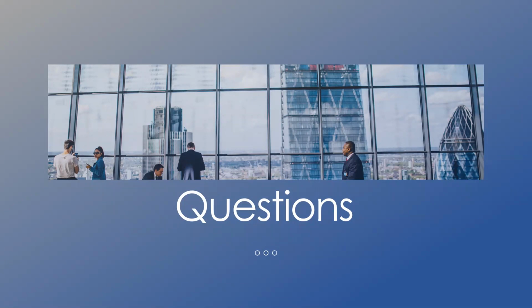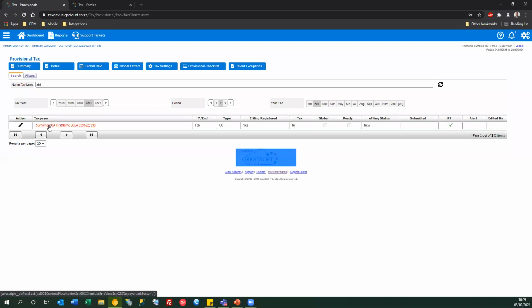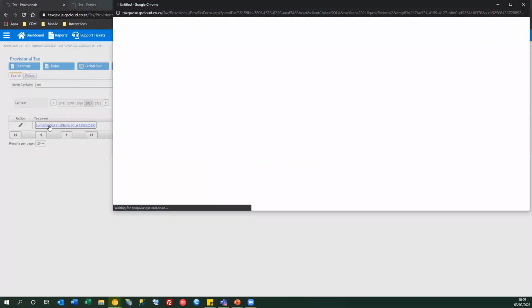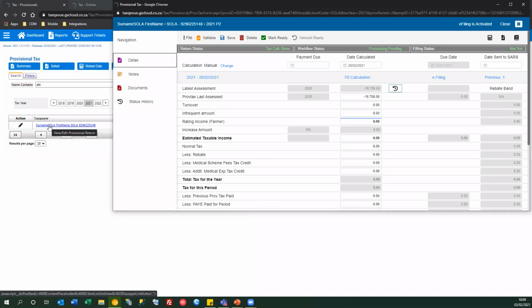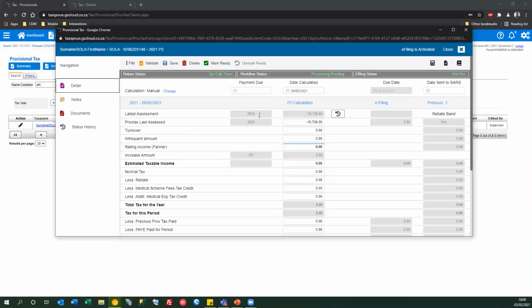So what we've had in a scenario is when you're working on a provisional tax return, at the time of doing the provisional tax calculation, let's say, for instance, the client I'm looking at here only had a 2019 assessment in GreatSoft, and subsequently to running the calculation, a 2020 assessment has been issued. We don't automatically update the assessment in GreatSoft on the provisional tax return.